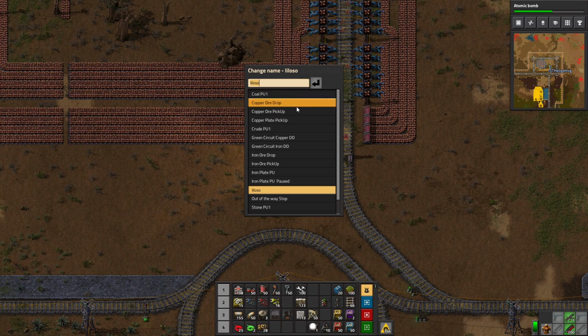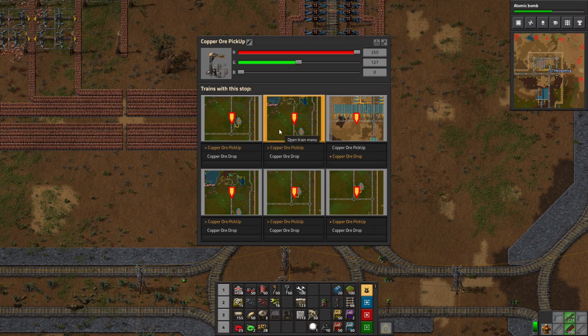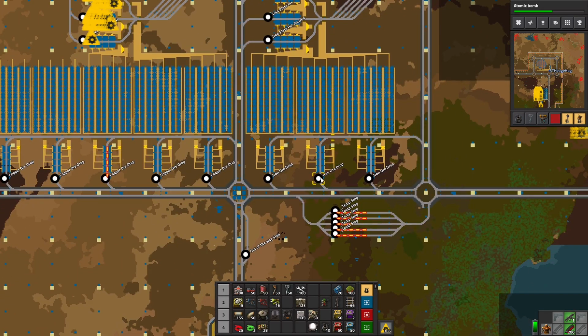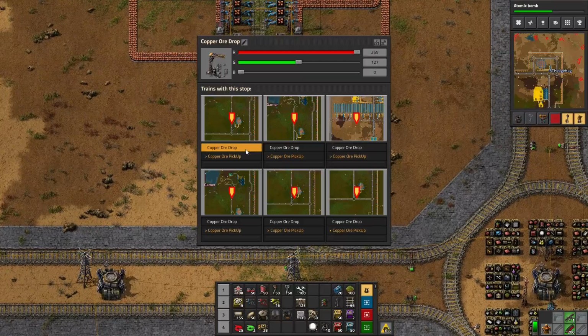Then we have a, where does it say? Crafting speed 3.45, plus 360% crafting speed. Are you going to end up causing me to build a bigger nuclear power plant? Yes. Right. Okay. I was just checking.